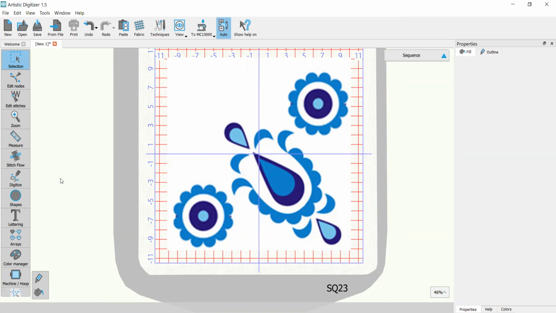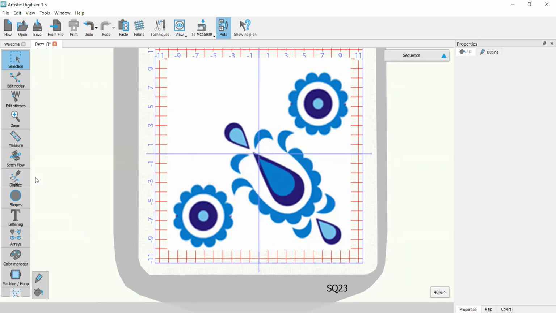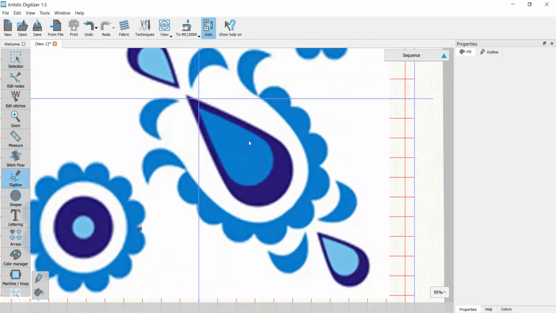If you wanted to, we do have an auto feature in the software to create our applique, but like I said before, I like to have full control over what aspects I want to keep and what not to keep when it comes to digitizing. So today I'm going to show you how to manually create your applique from scratch. If we come over here to Digitize on the left hand side, where it says Outline Shape, we're going to click on that one. It looks like a little pencil. And we're going to scroll into the center tier drop here in our screen.